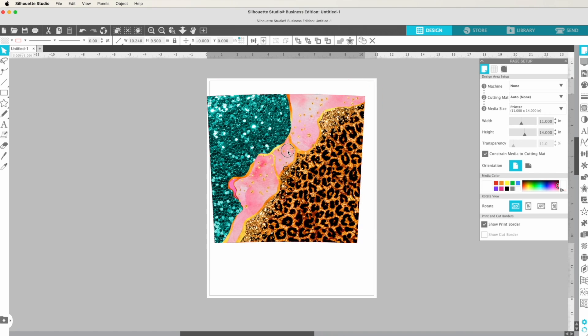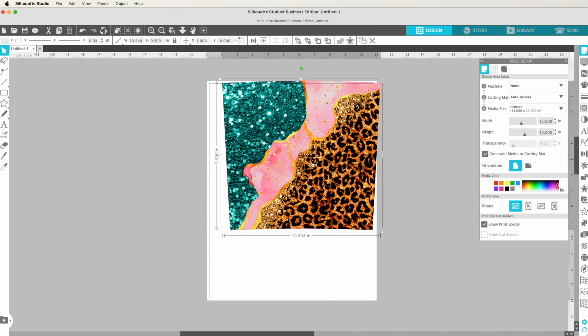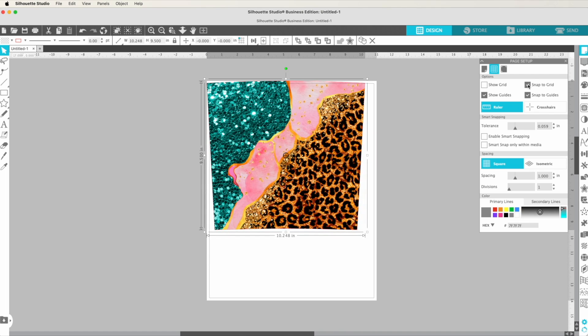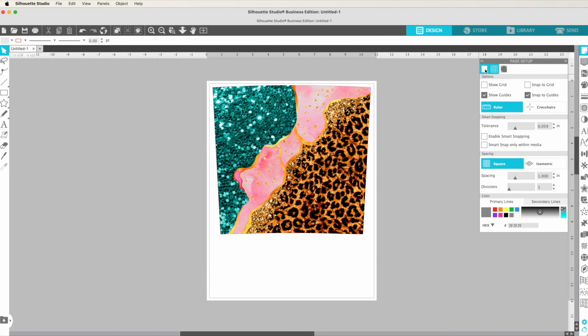Now it will fit. It looks like I have snap to grid on — let me go change that. Did you see how I'm trying to move my mouse but it's not moving smoothly? That is snap to grid. I literally did not change this, so I have no idea why sometimes it does that — but see how now it's smooth. So you got a lesson within a lesson.